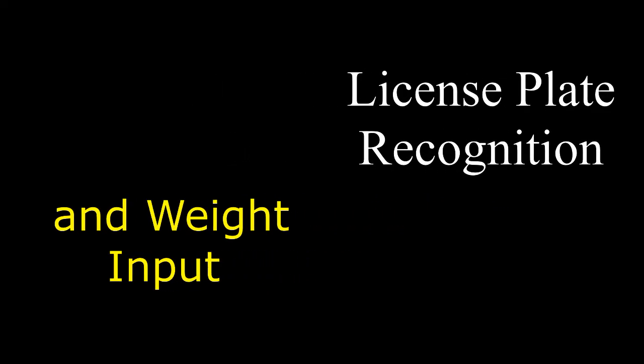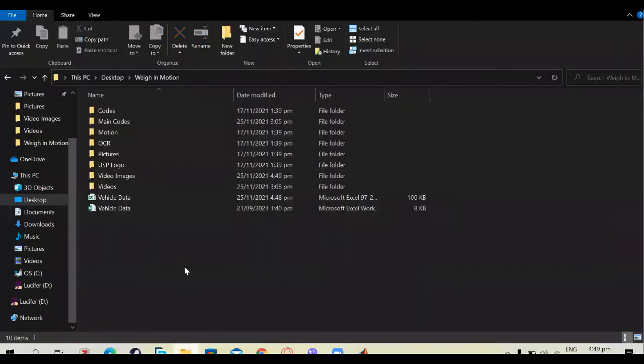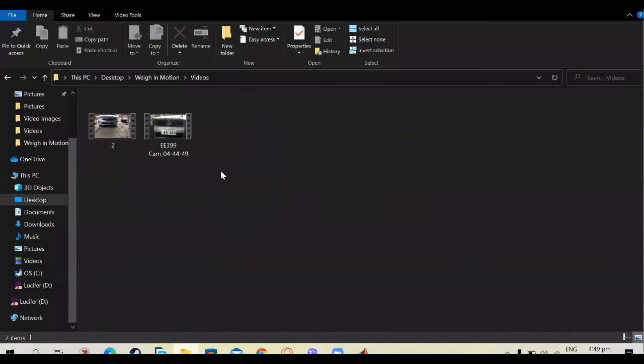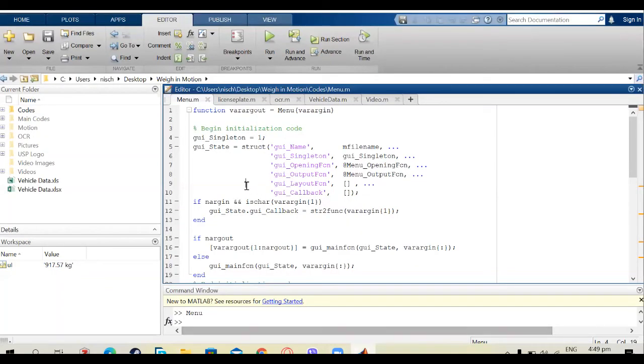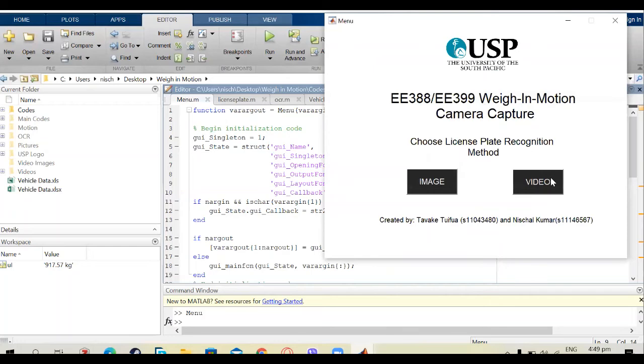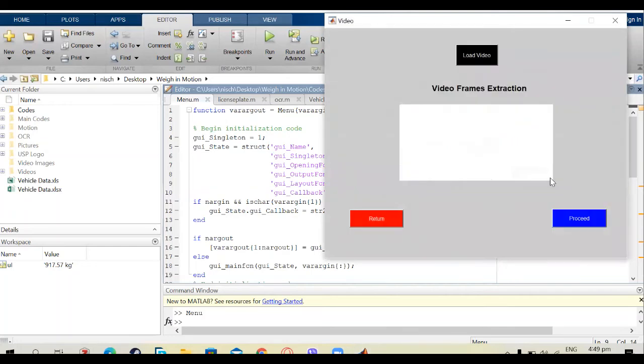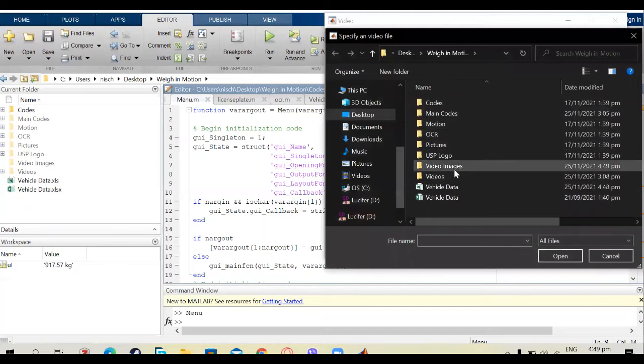Moving on to the final stages of our system. As you can see, the video was successfully downloaded and saved. And this is where the images of the video will be extracted to. So running the code, choosing video, we locate the video and load it into our system.